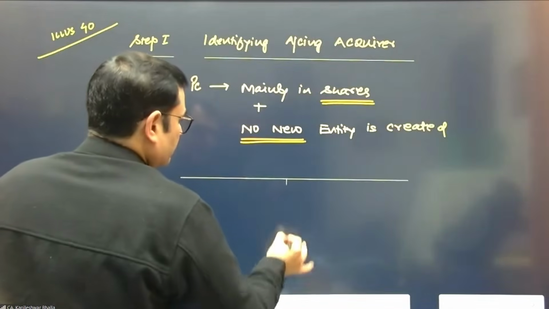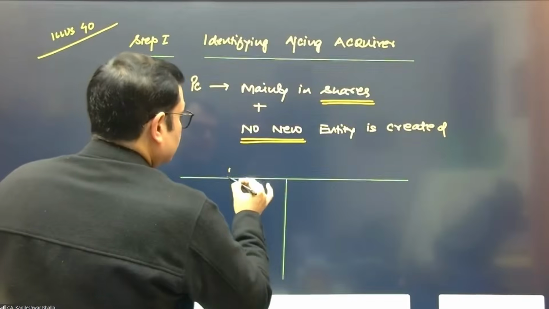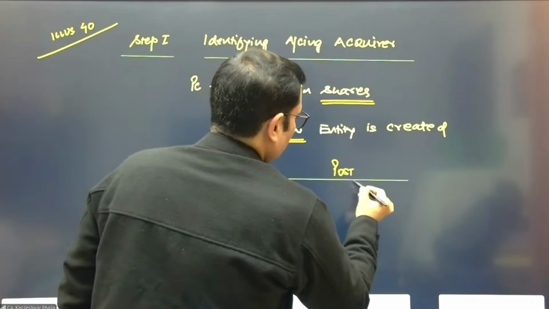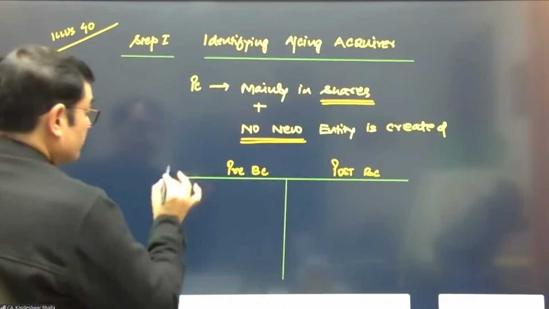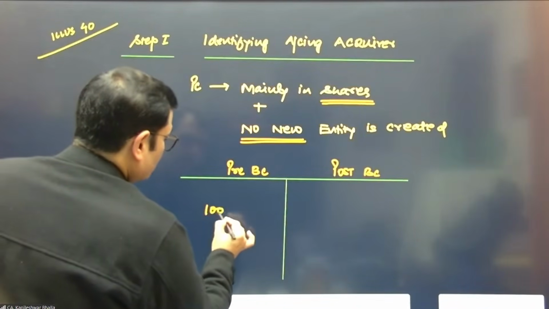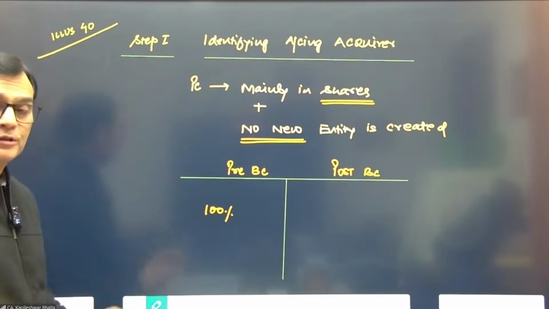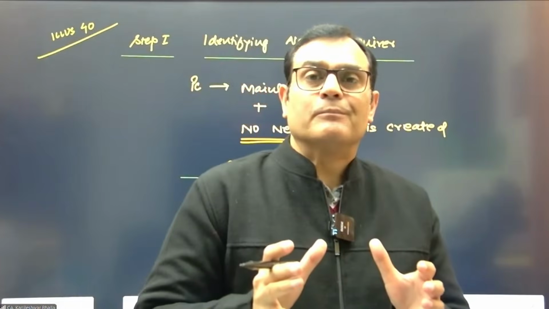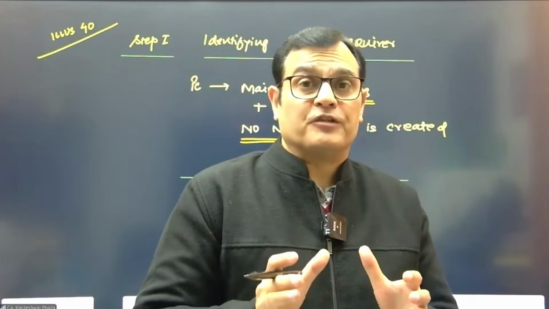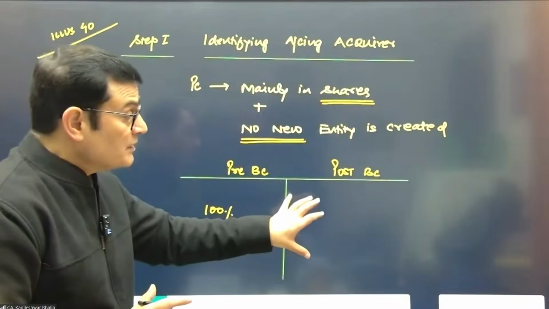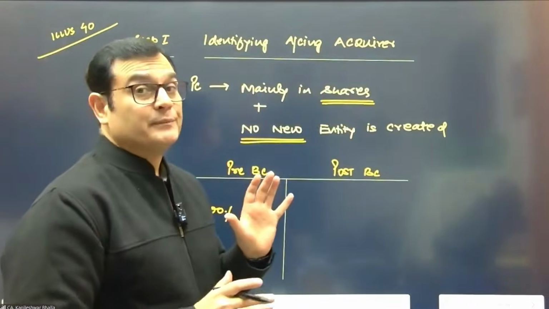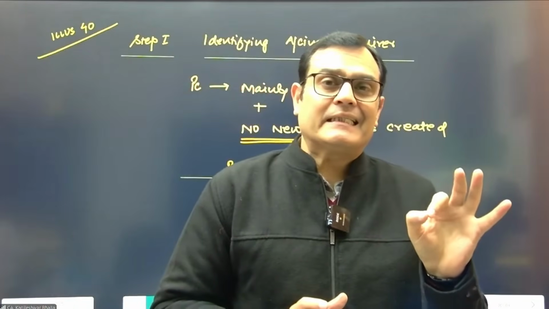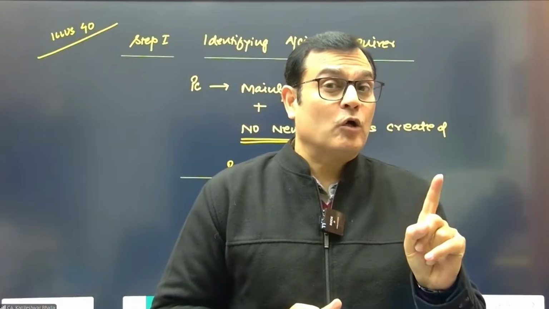So at this stage, we are going to do some small calculations: see what the status is pre-business combination, what the status is post-business combination, and get the percentages. So can I say Professional Limited would of course have a 100% stake? All the shareholders of Professional had all the shares of Professional. So the company was in complete control of the shareholders of Professional. Now I want to see, once Professional Limited issues the shares to Dynamic, that the percentage will definitely get diluted. But is it getting diluted to the extent that the control is gone or not?